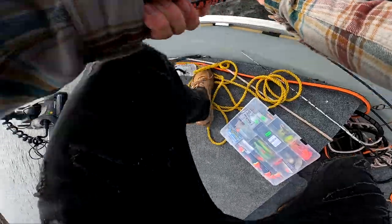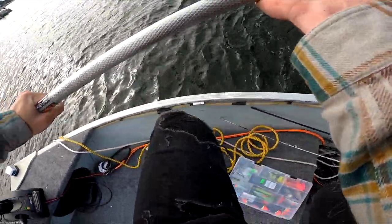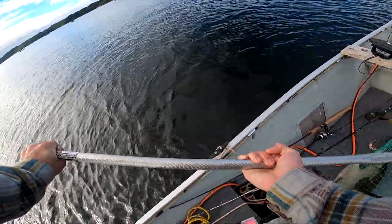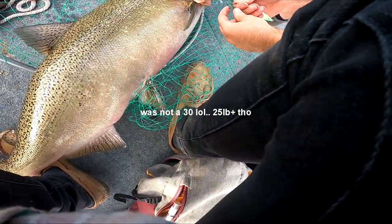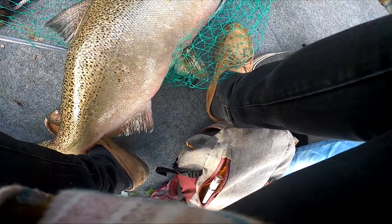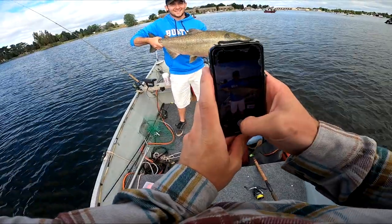Do it. That's a 30. Dude, that's a 30. That's a 30. Here, open your bail. Open your bail. Dude, that's a 30. Are you messed up? No. You good? Yeah. This is the biggest fish that's been caught out here today. Oh, fact. Nobody's caught this one. Dude, that's enough.